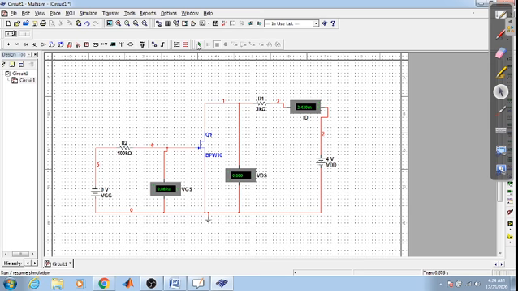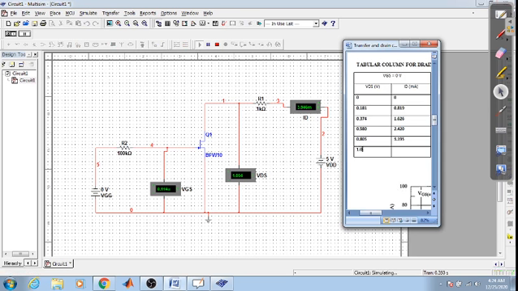It is 1.054, and the current is 3.946. So this is the VDS voltage and this is the current which you are getting.